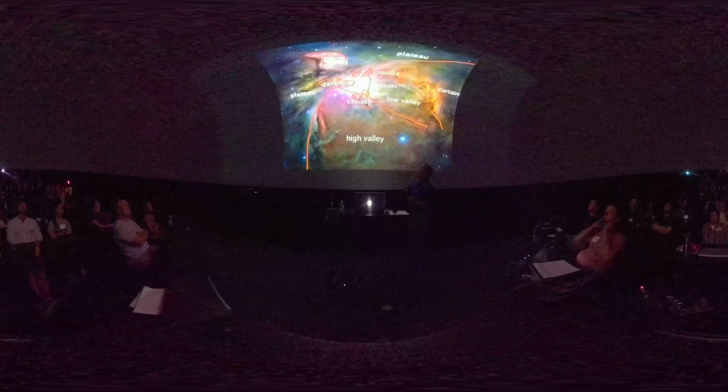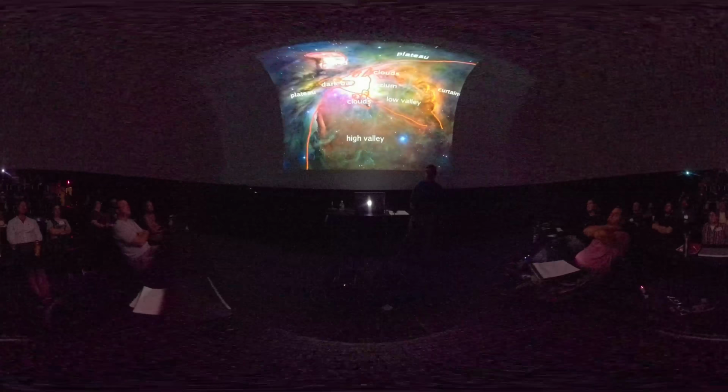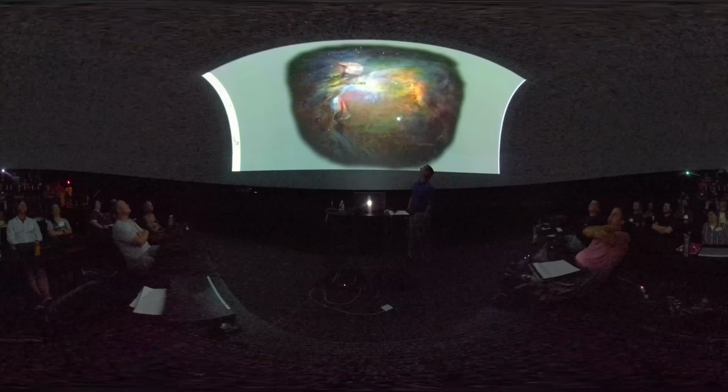We've got the dark bar, we've got the bright bar, we've got the trapezium, a valley here, and all this stuff. We work through with the specialists to try and figure out an approximate 3D structure for it. Then we take it into our sculpting software and we create the model. And this looks pretty much like it does from Earth because you're viewing the model from the front.